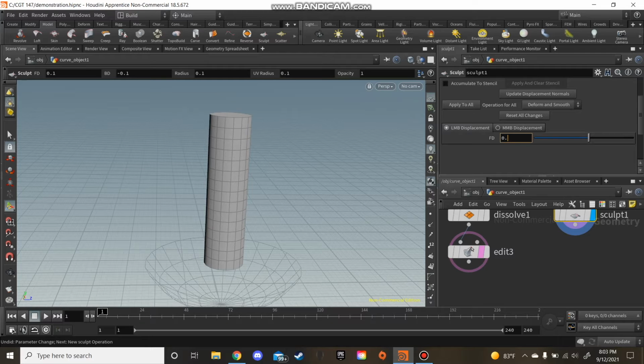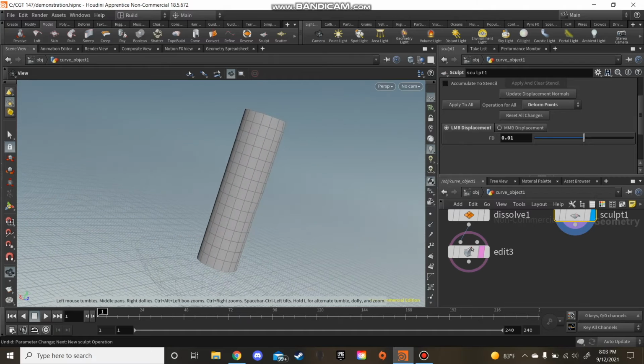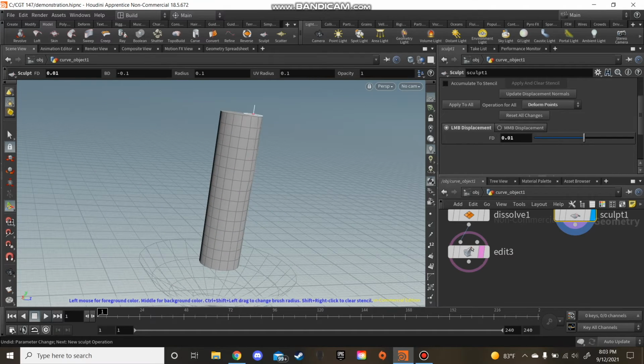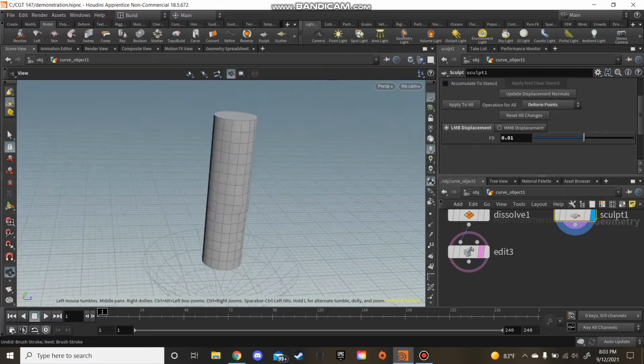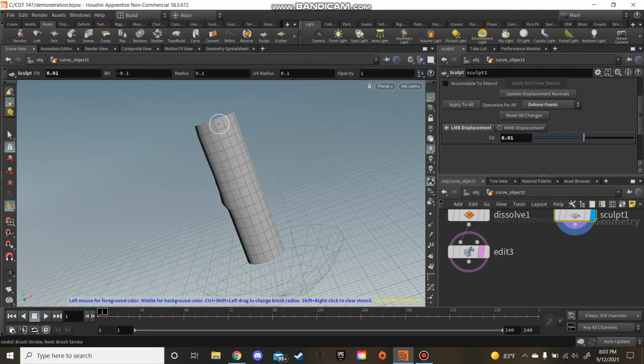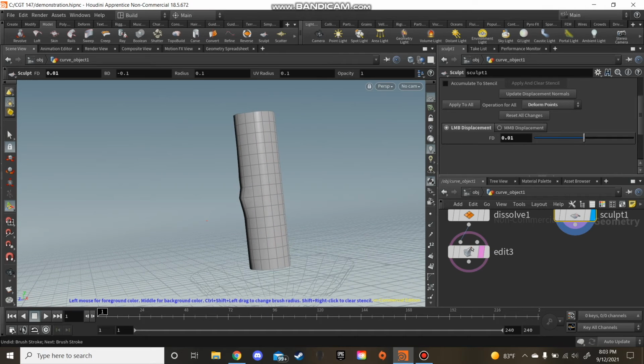I would say probably about 0.01. It's a pretty good thing. And then yeah, so this is a candle. Just try to do it as freeform as you can. Just up and down, maybe click around a few times, and if it looks too far out, then just hit Control Z a couple times, make it look like it's supposed to be there.